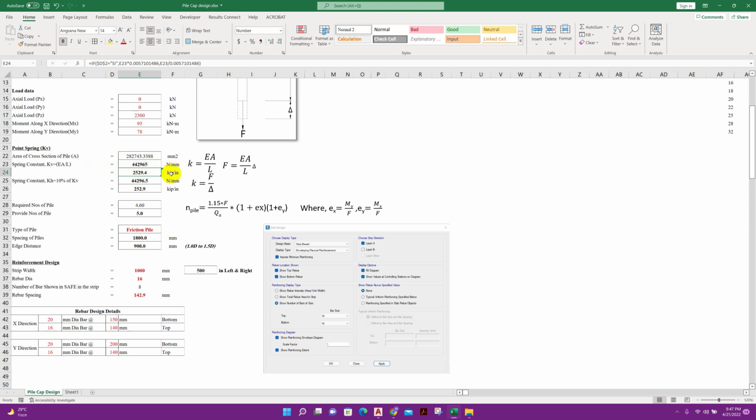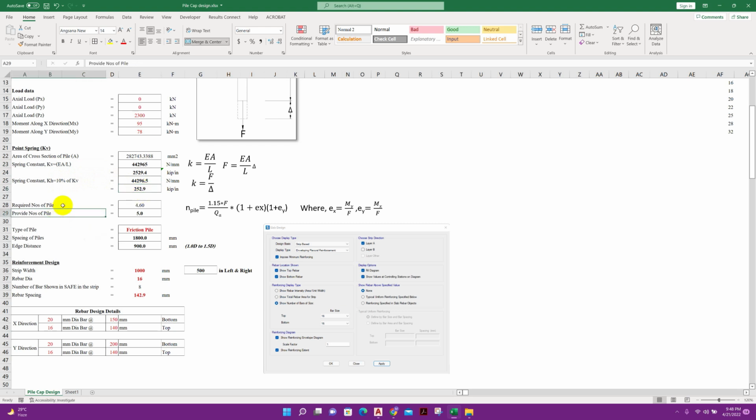Converting this unit into kip by inch, we will get this value. Spring constant along vertical direction, that means along z axis, is Kv. K along x and y axis, horizontal direction, is 10% of vertical pile spring.